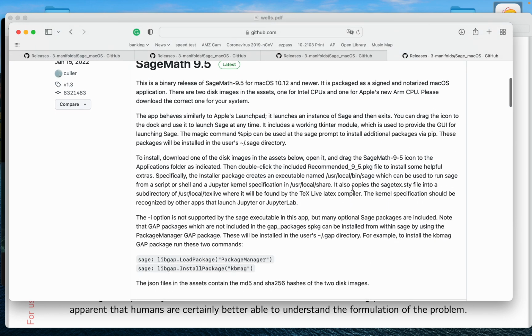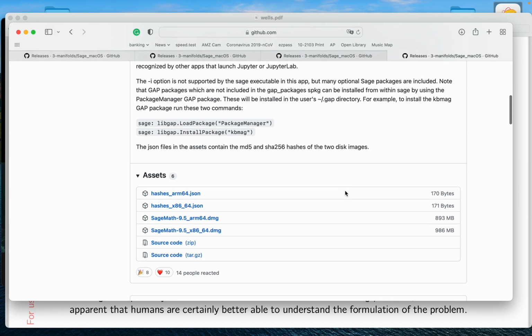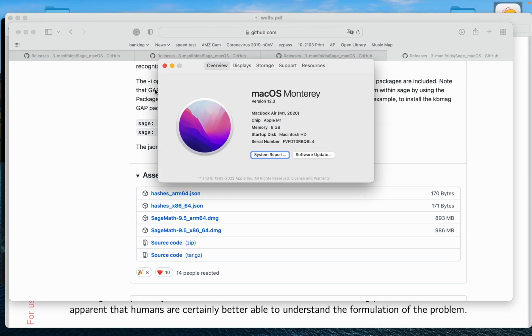When I get to that page, I need to make a selection and stick with the DMG files. I don't think you're ready for source code at this point, but you have to know what processor you're running. How do you know that? Go to the Apple menu, select About This Mac. It'll tell you what the chip is. I'm running an M1, which is called an ARM chip, ARM. If you're running an Intel, that's the x86.